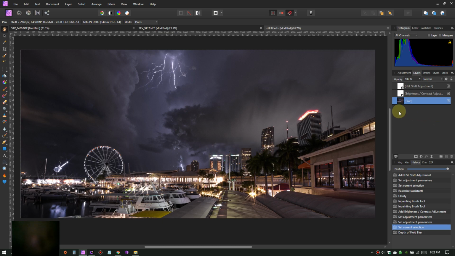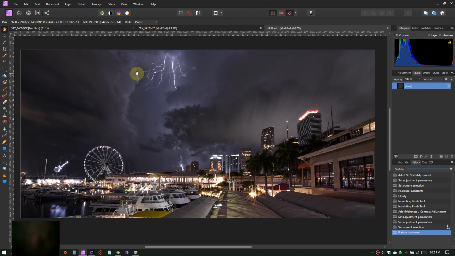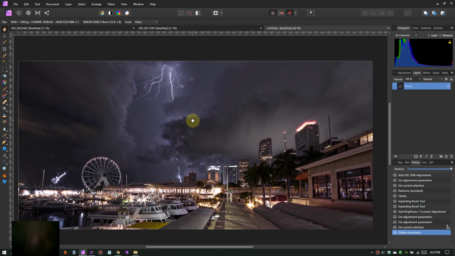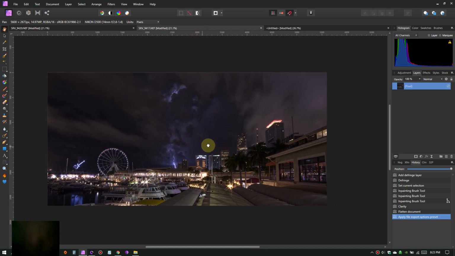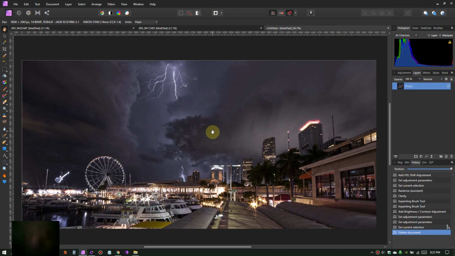This is pretty nice. So what you do is, when you're done, you flatten it, and you flatten your image. Affinity Photo is saving the history of everything that I did. I have it set to save history with document. Not all documents. This one I'm saving it. But then I remember what I did, so I can go back and do it again. And this is what you got. From this, and from this, we got this.